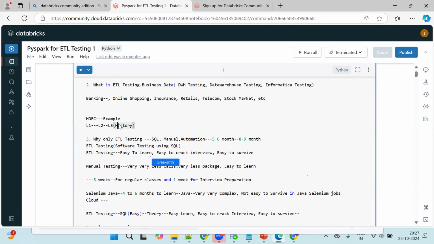I'm getting that, but to test the ETL flow and mapping, do we need any development kind of knowledge at least to understand the basic data flow? No, no, no. Basic SQL and basic Python. That's all I'm going to teach you. Got it. Thank you so much. Whatever things are required, I'm going to teach you everything.